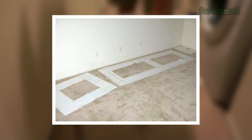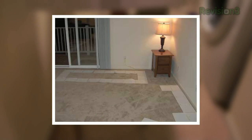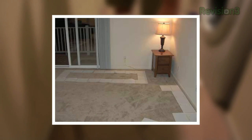And if you don't have your furniture yet, you can still do this because you know the dimensions, and you can just measure it out with a measuring tape and actually just tape those pieces of paper just the same and bring it into the new place, see if it fits, and you'll have an easy time organizing your furniture that way.